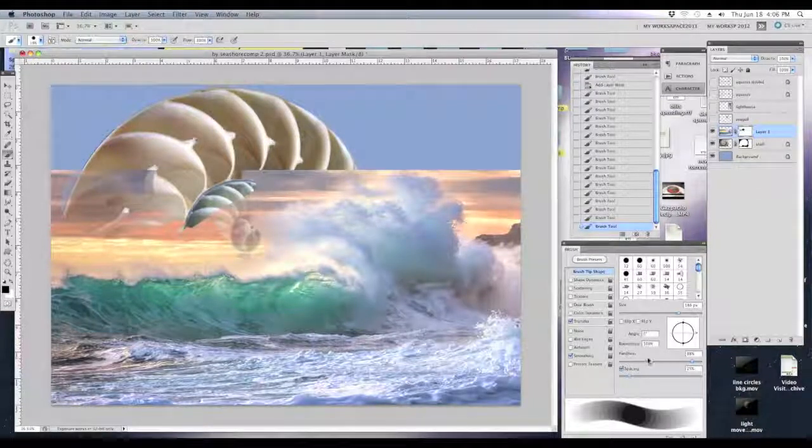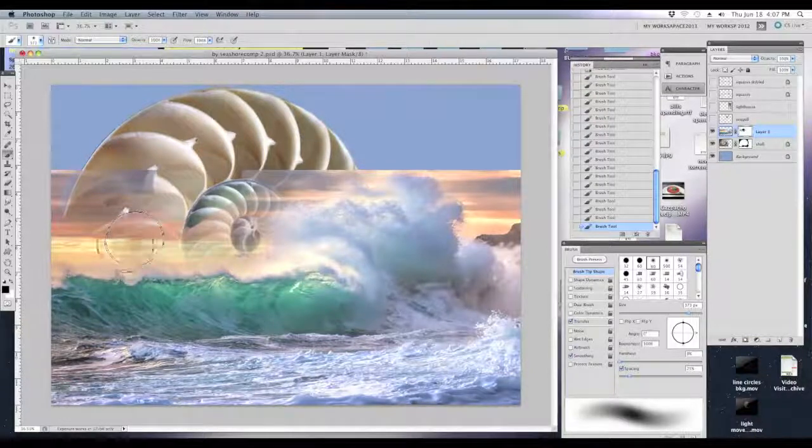Oh, and hardness. Right now it's on hard, so you can see that it's hard lines. If I take this down to the softest, which this is the softest at 0, this is the hardest, it's called a hardness thing. The hardness would be like 95 or 100. We want to go the softest, so it gives us like an airbrush feel. Okay, so if I come up here now with the airbrush feel, you can see how it's just barely getting rid of all of it. It's not like a hard line.